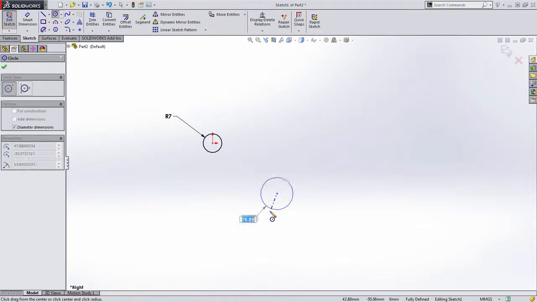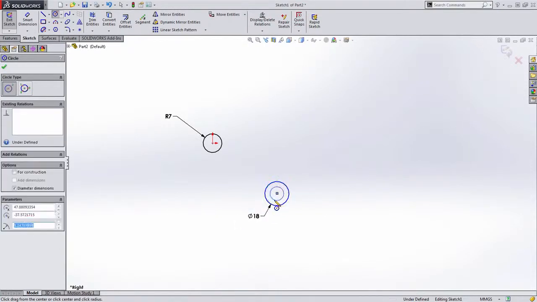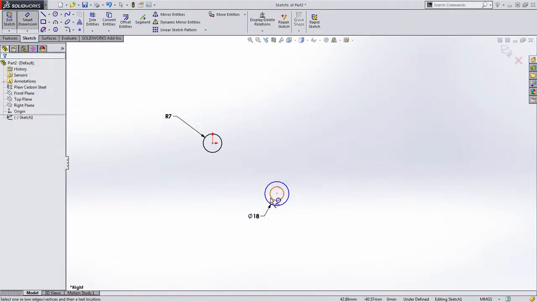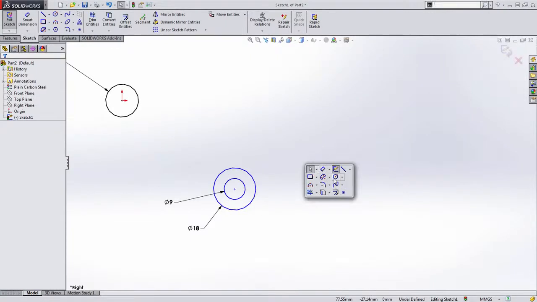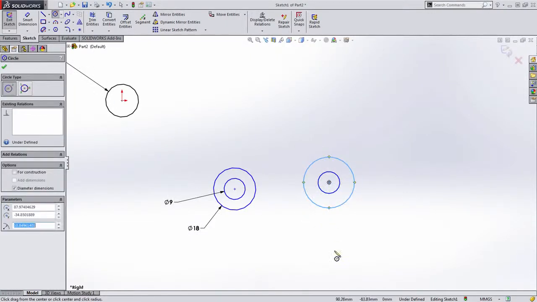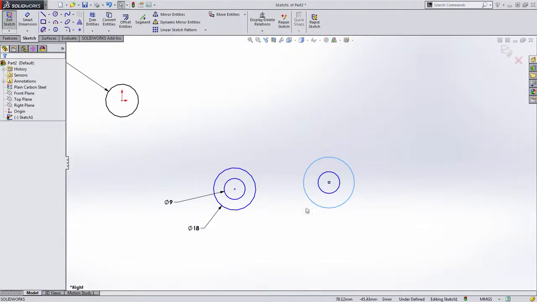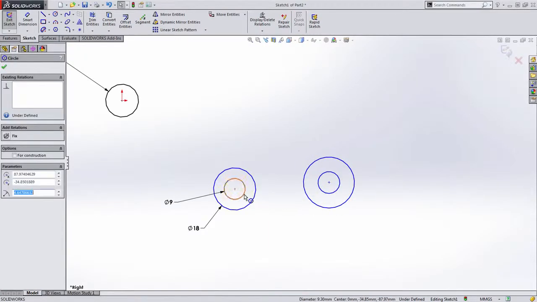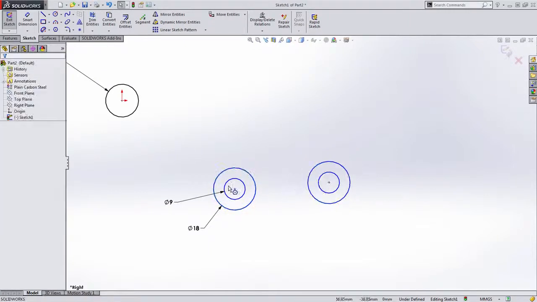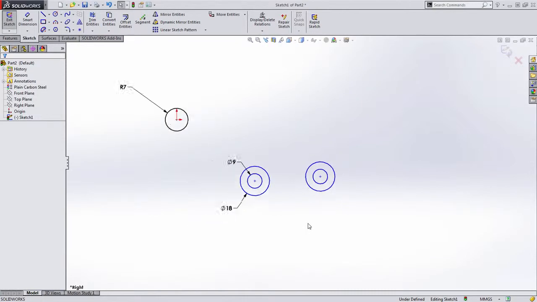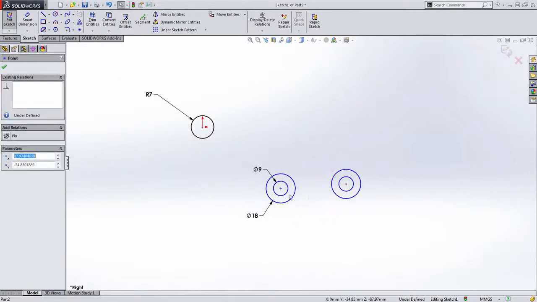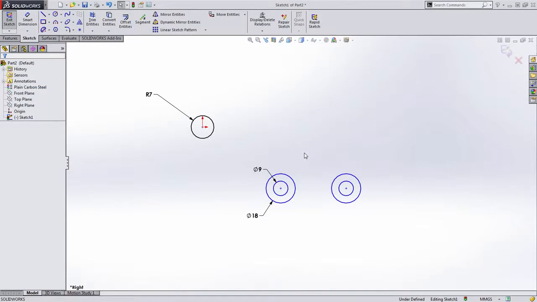Additionally, there's a series of circles down here on the bottom. One is a radius of 9 millimeters, and the other is a diameter of 9 millimeters. Now, I accidentally clicked and dragged that out, so we'll add that dimension. There's a copy of these same two circles over to the side here. You'll notice that I just draw these, and what I'm going to do is add relationships between these to ensure that their sizes always stay the same. This way, if I change the diameter here, it'll change the diameter here. Additionally, I'm going to go ahead and ensure that these two circles are always horizontal to one another.